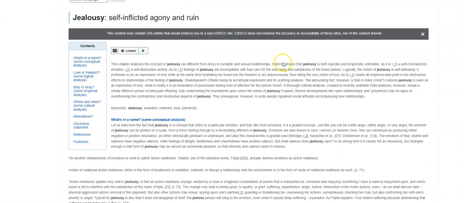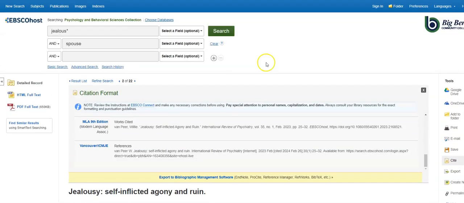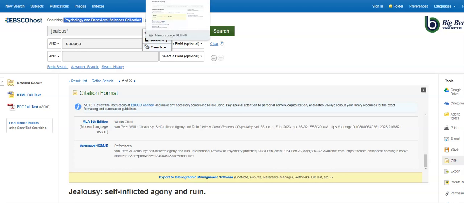So I hope that will be useful for you. This too will give you full text, some different definitions, and other wondrous things to use for your piece. So if you want, this might be the best place to start: psychology and behavioral sciences. Now, let's go look at something else in a different way.